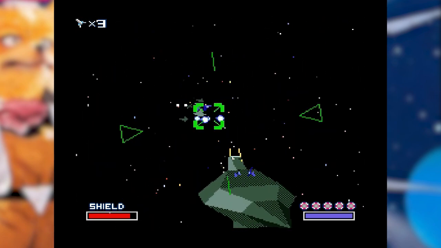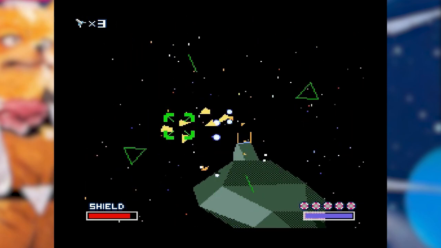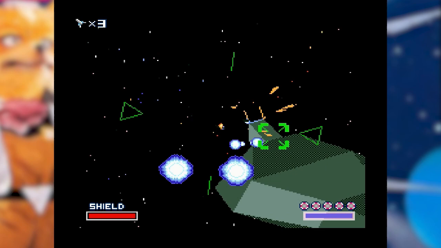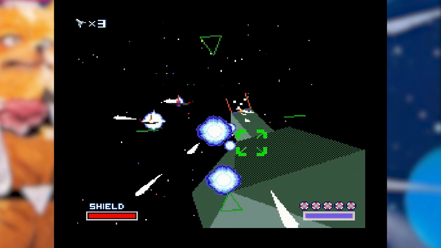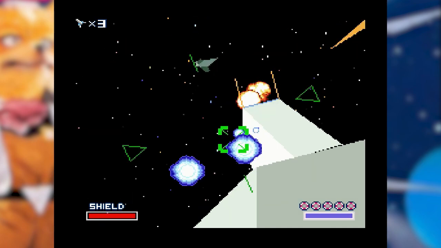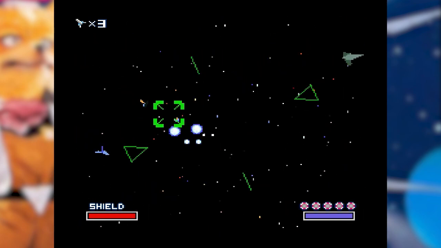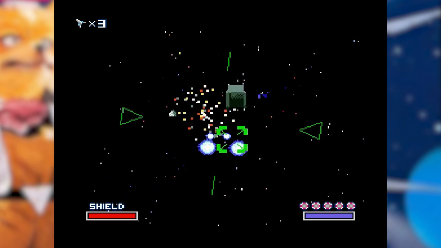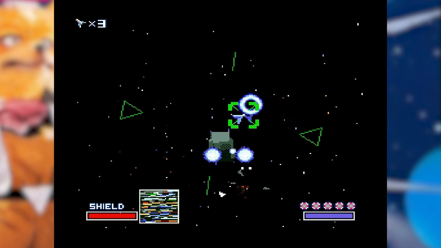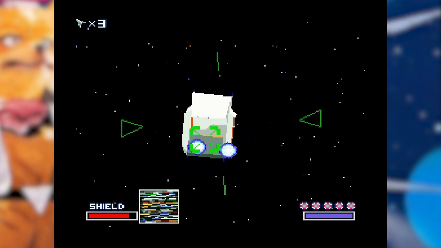Important to note, and thankfully this hasn't happened yet, but who knows, it may happen at some point in the level here. If you actually get hit too many times in the wing, or the wing clips an object or an enemy ship too much, you can actually lose the wing. It will not only affect the maneuverability or handling of the ship itself, but also it will make it so that your weapon upgrades will go away.